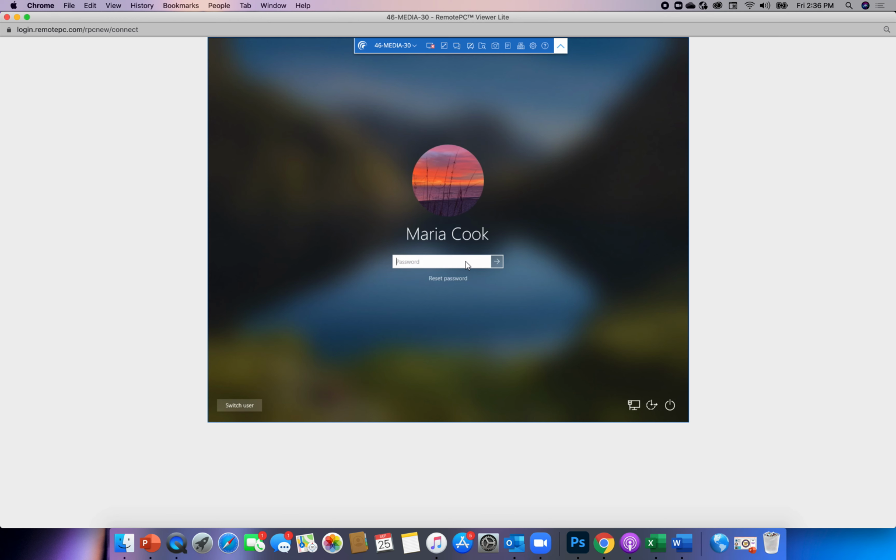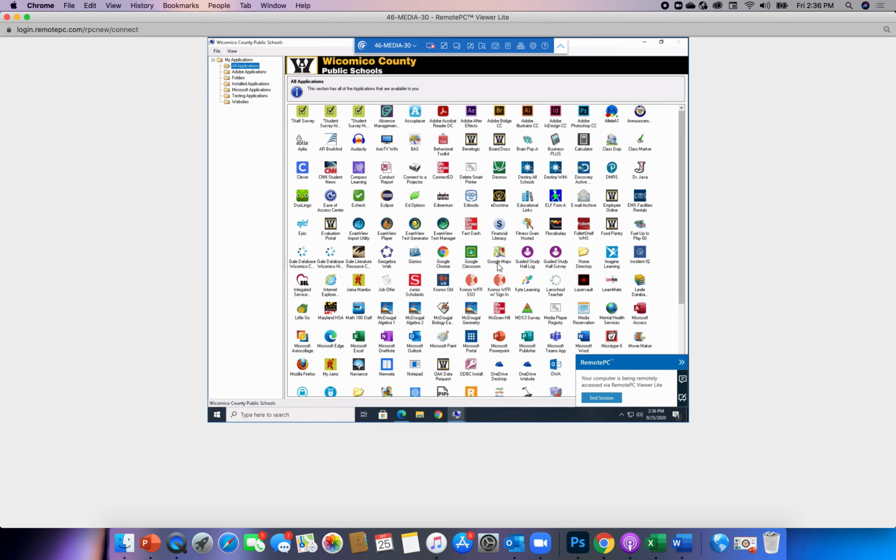Go ahead and put in your password and open up Remote PC. This right here is just sort of in my way at the moment, so I'm going to click it, and if I ever need it again, like when I'm ready to log out, I will simply click it and it'll come back. So since I'm not logging out for a while, I will get it out of my way.